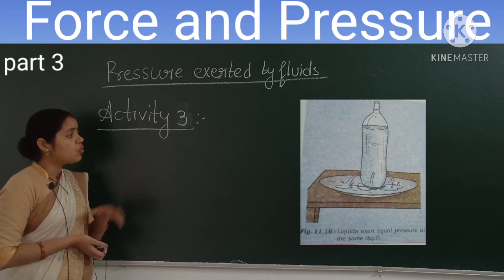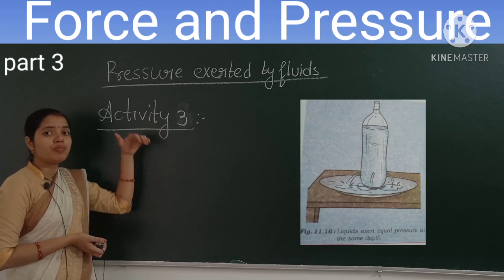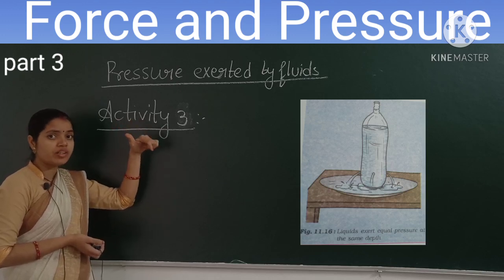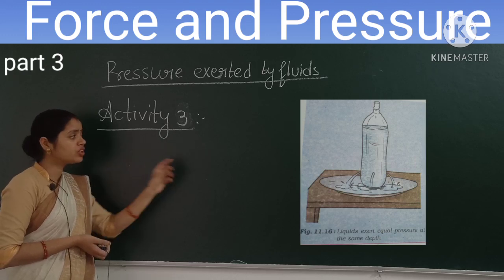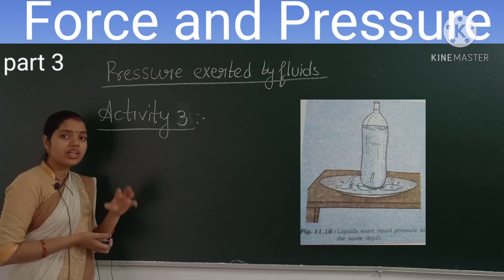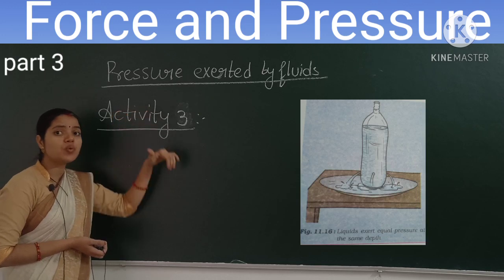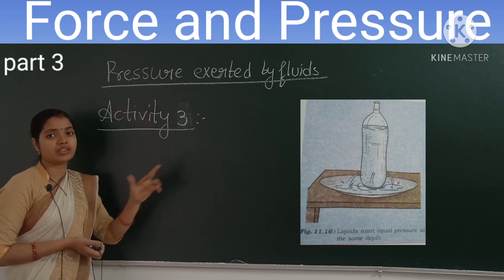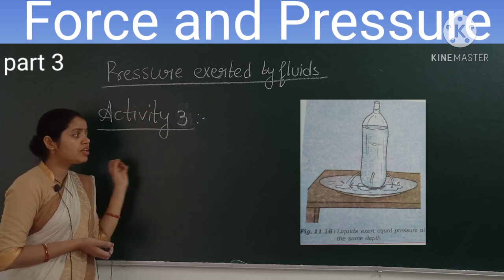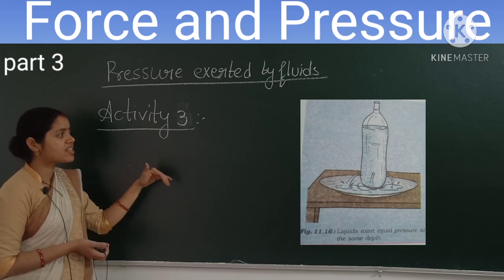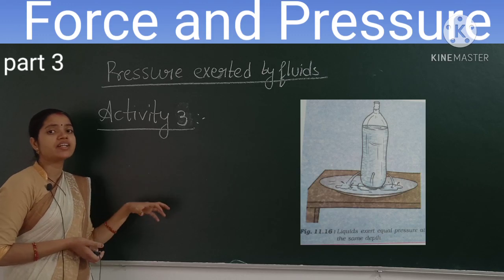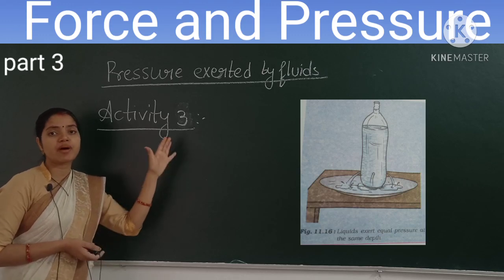Okay, now what you'll see? When you fill that bottle with water, what you'll see? You will see that the water comes out through the holes. Okay, so here water exerts equal pressure in all directions. That's why the water comes equally through all the holes. Understood students? So water exerts pressure. This proves that the pressure is exerted by water.